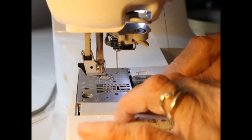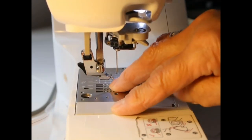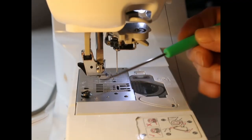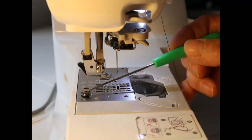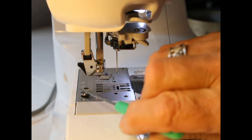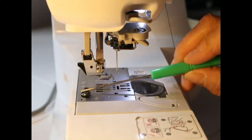It's not always easy. Push it down, and then slide it in there. So that's now holding it all in place. All that's left for me to do is to put these screws into here. One there. Not very easy to do. This is where the pointy tool comes in handy to start things off, because it does some of the work for you. Like that.